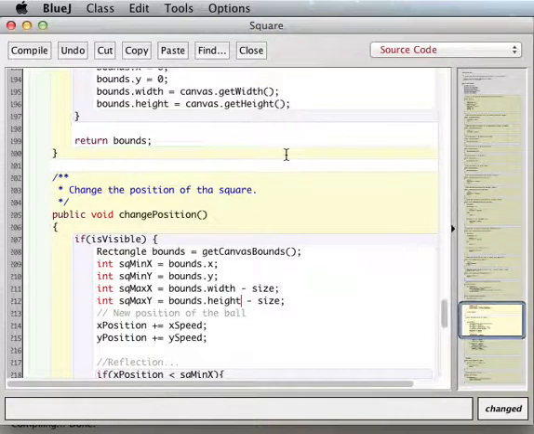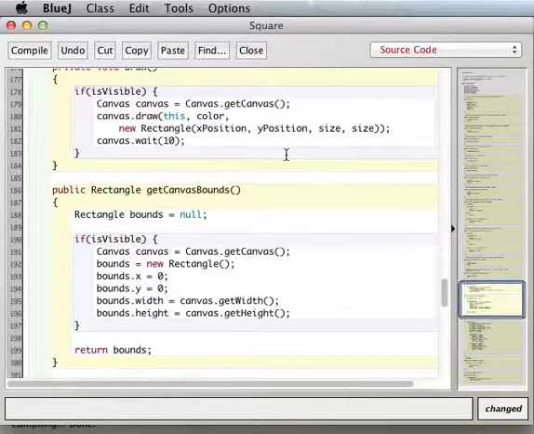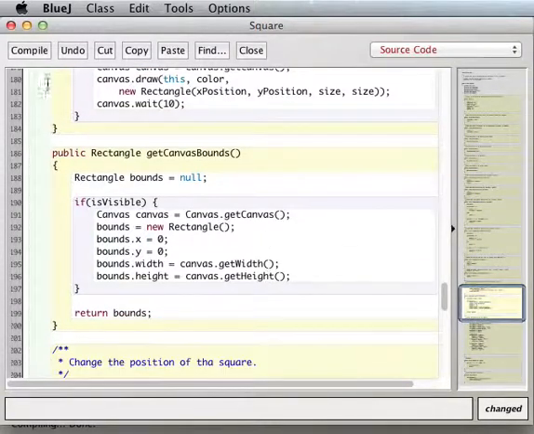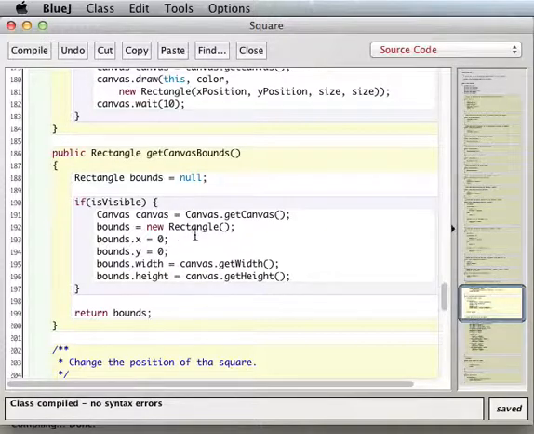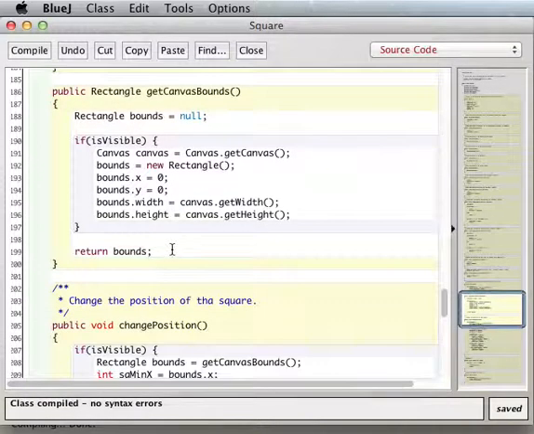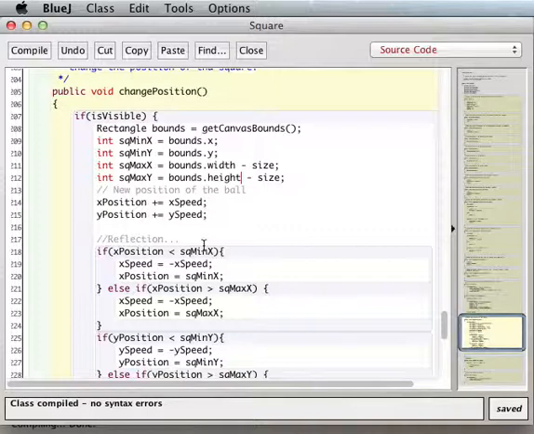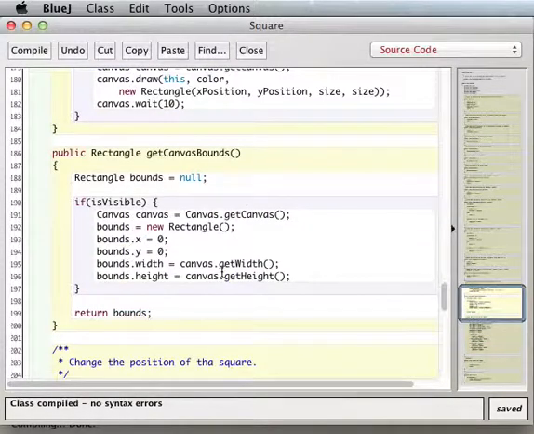Okay. So that's just another common way of storing and retrieving information about the bounds of a rectangle, by putting it in a rectangle object like that. It's not a big change to your code.